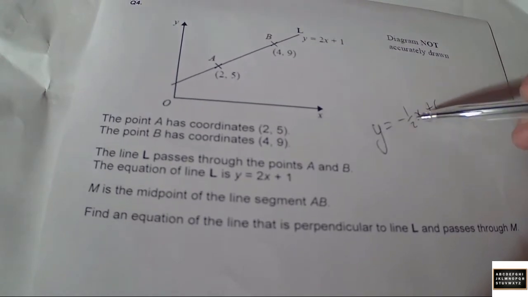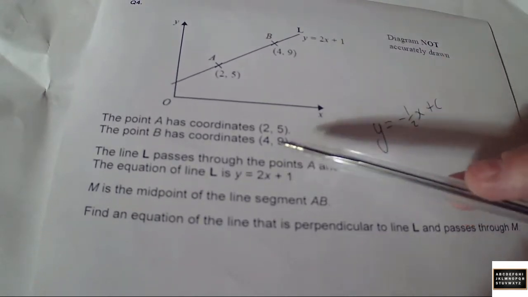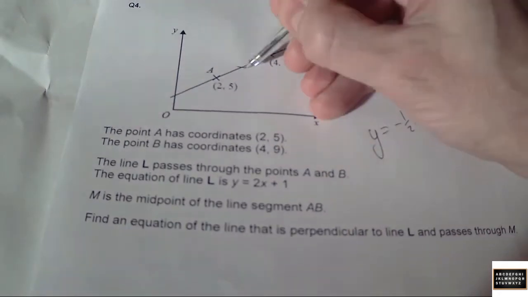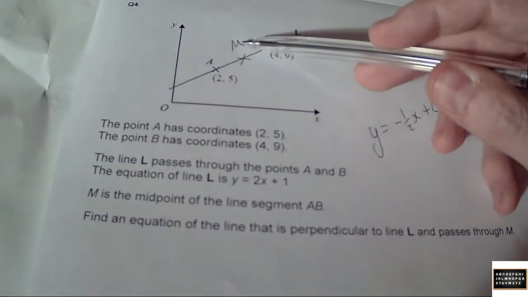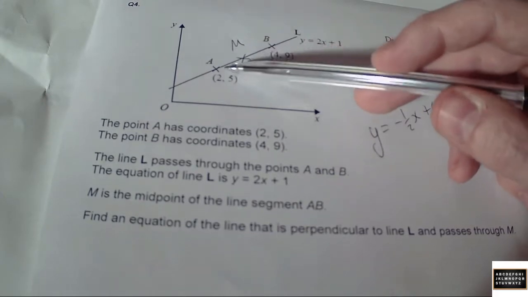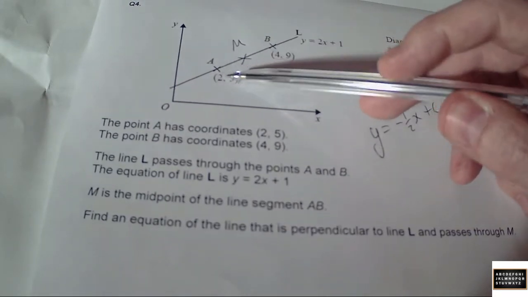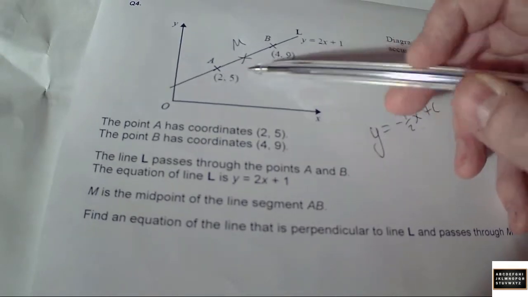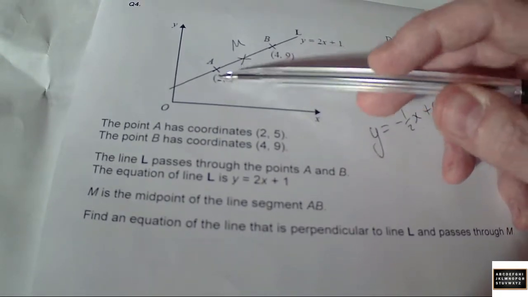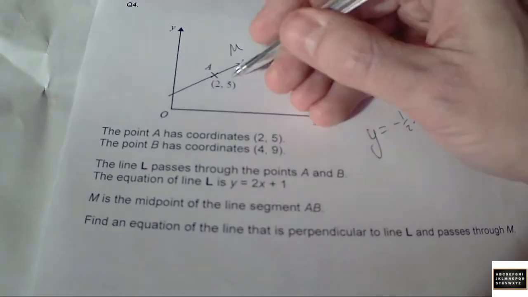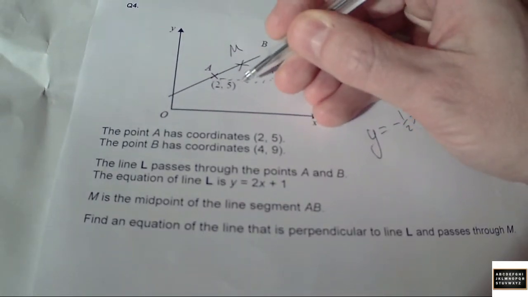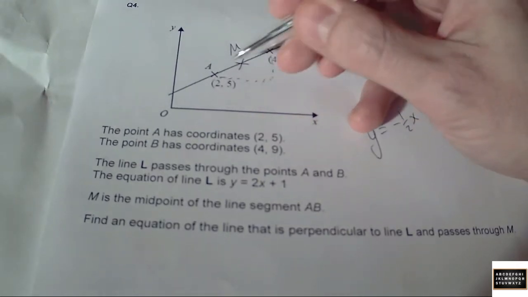So the line that's going to be perpendicular to it will be y equals minus a half x plus c. We need to use a point to get my c. The point we use is this midpoint here, somewhere between A and B. I'd like to find out where the midpoint is. The midpoint is halfway between A and B. So on the x side, it's half as much as the x change. You can see the x change from 2 to 4 is 2 along. So half of that change will be 1.